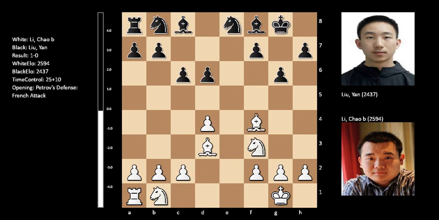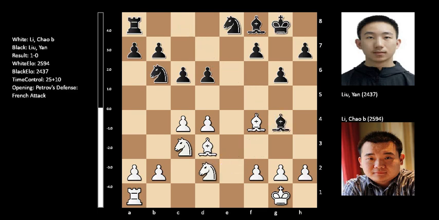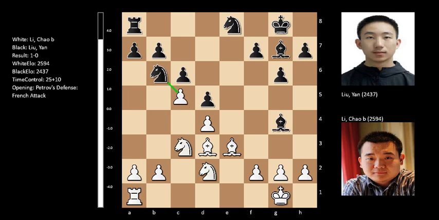Bishop f4. Knight d7. c4. Knight b6. Knight c3. Bishop g4. Knight d2. Bishop g7. Bishop e3. d5. c5. Threatening. c takes b6. a takes b6. h3 and dominate the board.